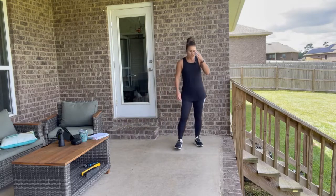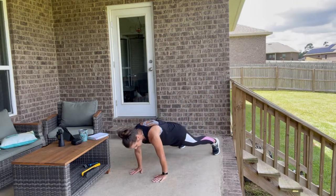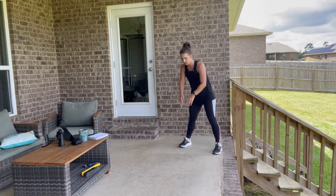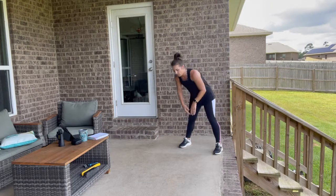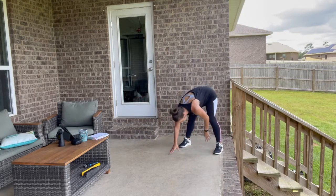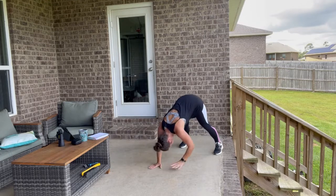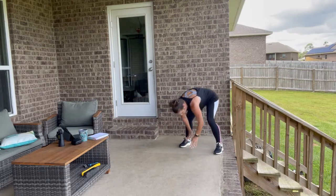We've got those hand walkouts — a full 60 seconds. You ready? Walk it out, plank position, keeping those hips up, walk into your feet, come all the way back up. Slow to raise — make sure you're not getting dizzy. Nice little exhale, coming all the way back up. We're halfway there. I'm sure we can fit in one more. And you come up — go ahead and release.